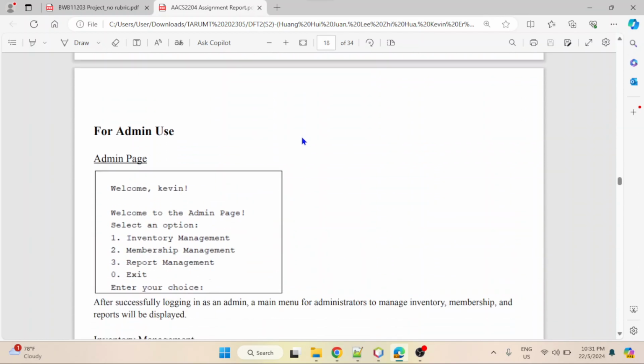Next, the admin use. Whenever it comes to a system, usually we will have two parts. One is admin, the other one is customer use. Customer use is based on the end user. Your product is going to be used by the end users. The admin side is only for admin people, the person who develops and who is going to maintain your system, who takes care of the admin part.